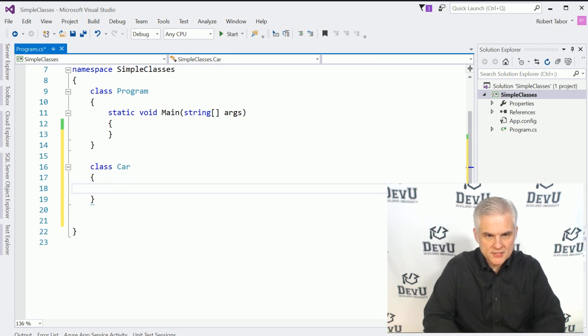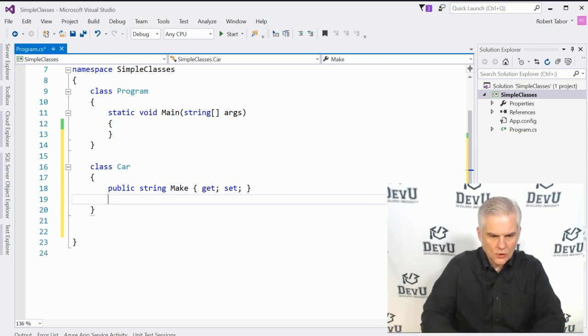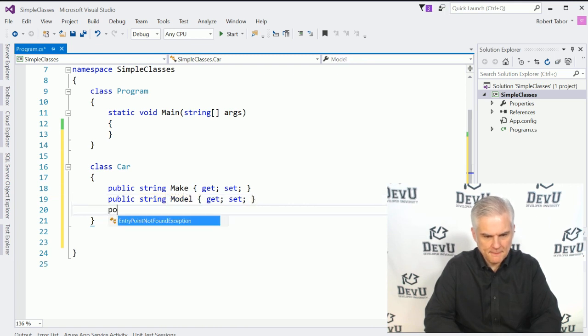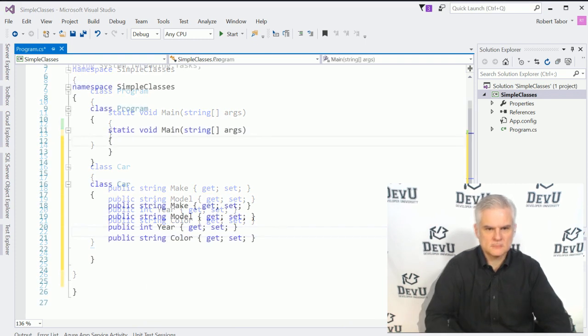And so I'm going to define a new car class like so. And I'm going to give it four properties. And I can type it all out like this. And I'll explain what I'm doing here in just a moment. Or I can use a shortcut, prop, tab, tab. And then I can use the little replacement areas by using the tab on my keyboard. So I want to make a string, tab, tab, model, enter, enter, prop, tab, tab, int, year, enter, enter, prop, tab, tab, string, tab, tab, color, enter, enter.